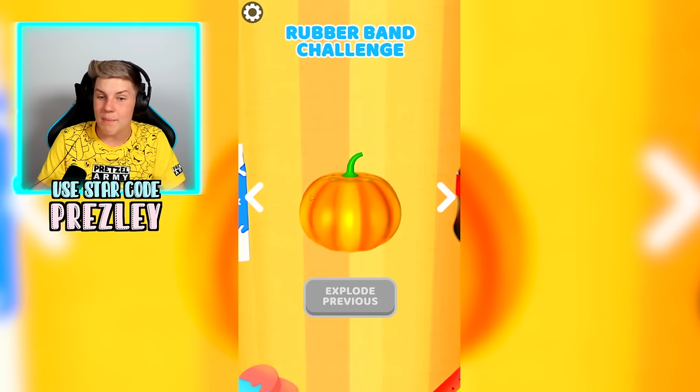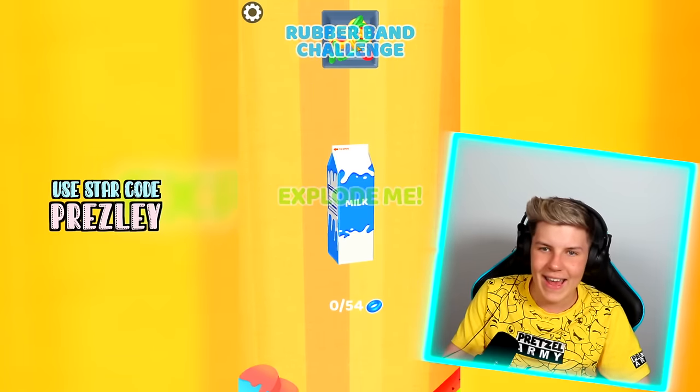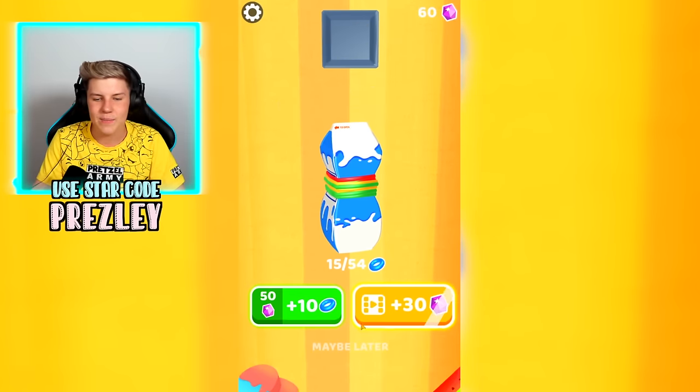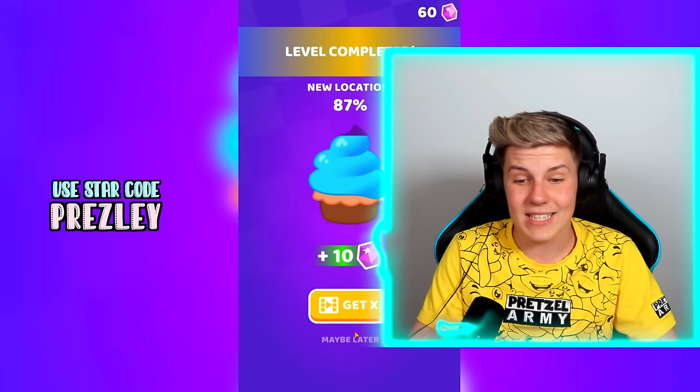And what should we blow up next? There's milk or there's a pumpkin. Ooh. All right, it looks like we have to do the milk right now. And that's 54. That's a lot. All right, let's just keep on absolutely loading it up with elastic bands. And 54 is a lot, Pretzlami. Once we get to that, that's going to be a massive achievement.